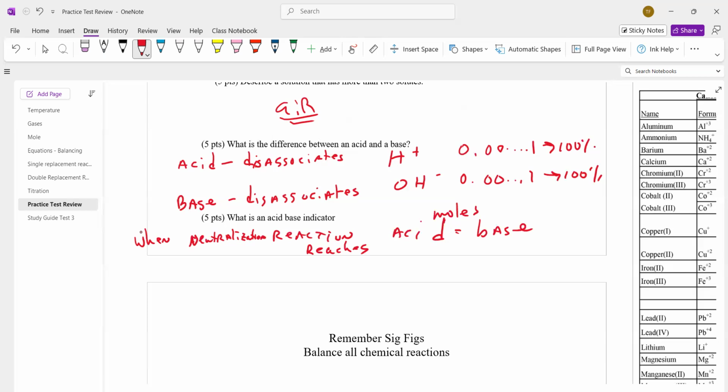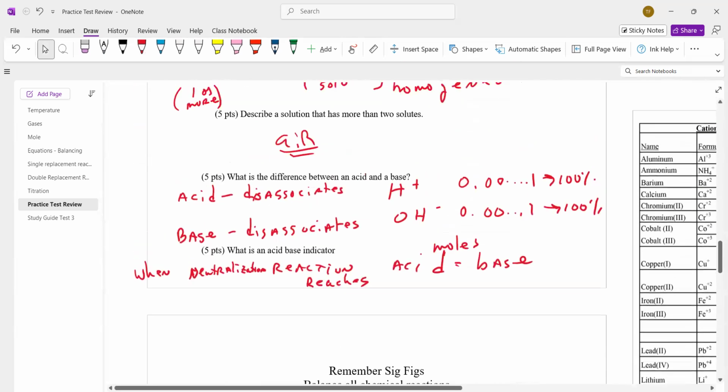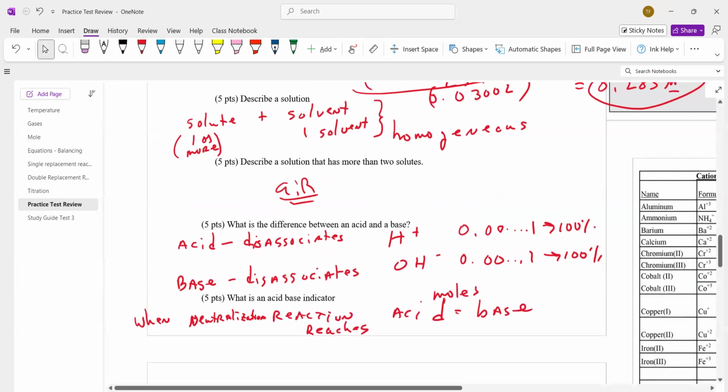And that indicator could be a number of things, not just a chemical. It could be a meter. If you're in any kind of lab at all, you're gonna be using a pH meter, not an indicator. If we were in the 1930s, we'd be using an indicator. Even if you're in a professional CSI lab from the 30s, you'd be using an indicator. No instruments were available then, not very many anyway. Okay, all right, so that's the solution questions. And you'll have one of each of these.